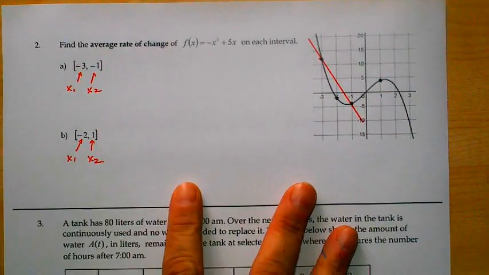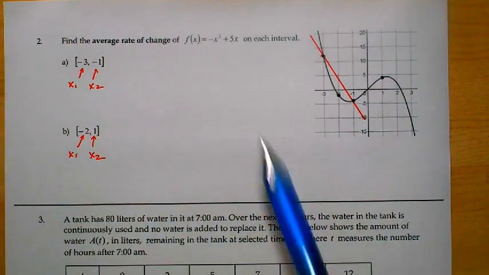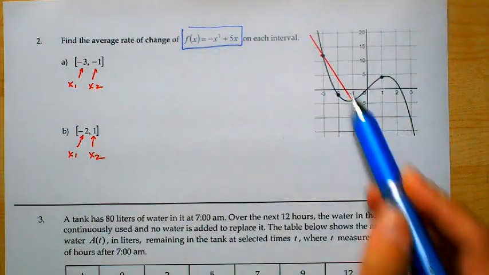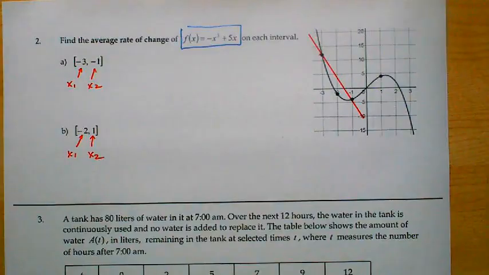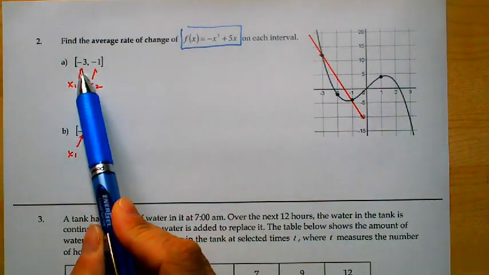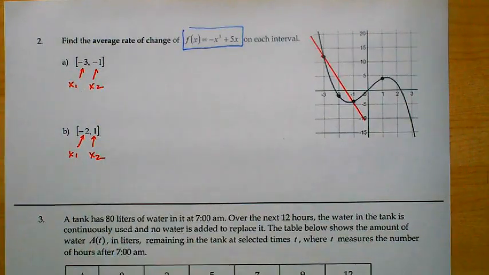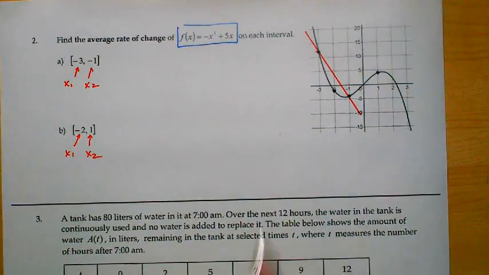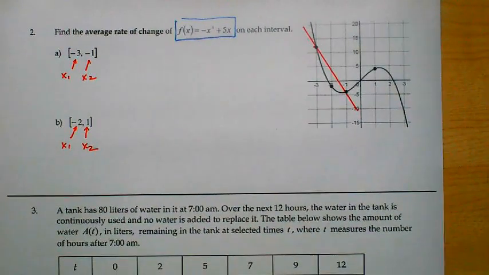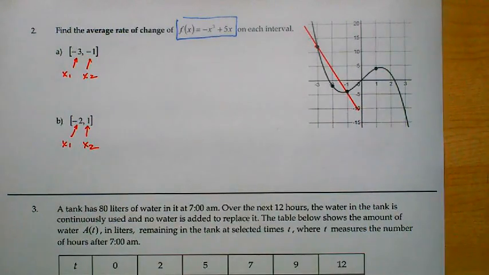So we do have the function graphed here. It is the graph of the function negative x cubed plus 5x, just a little visual here. And I'd like us to compute the average rate of change on the interval -3 to -1. So I'll call that my first x value x1. I'll call that my second x value x2. And in red on the graph, I've connected them, and that would be the secant line, and we are finding the slope of the secant line.